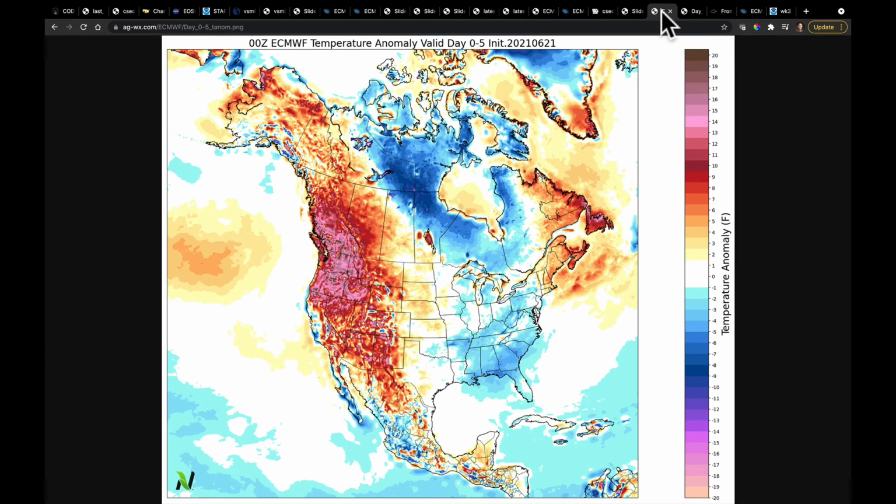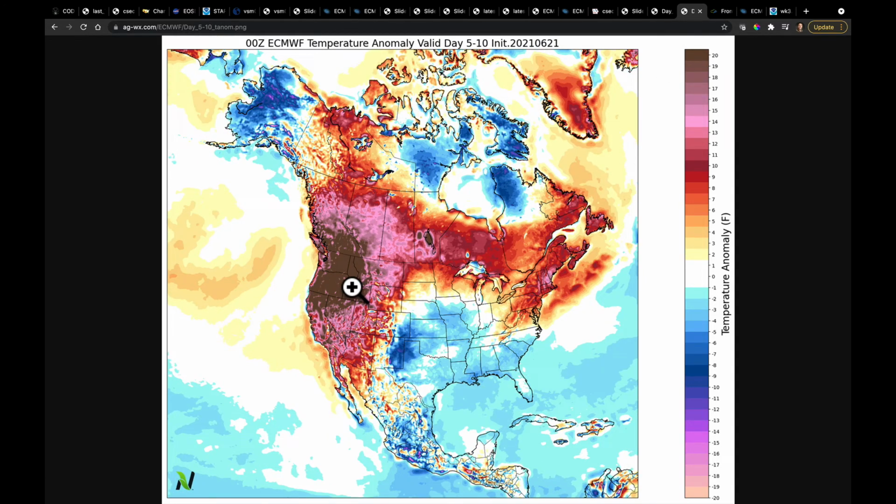As we look out here, just to kind of summarize all of this, over the next 5 days, we do maintain 2 to 3 degrees cooler than normal, while the Northwest is scorched. And it gets even worse for the Northwest as you get out there into the day 5 through 10 time period, whereas we continue to see almost that same pattern we've seen throughout much of June hanging on here. Now, as we look longer term, there's a couple things I want to keep you aware of.